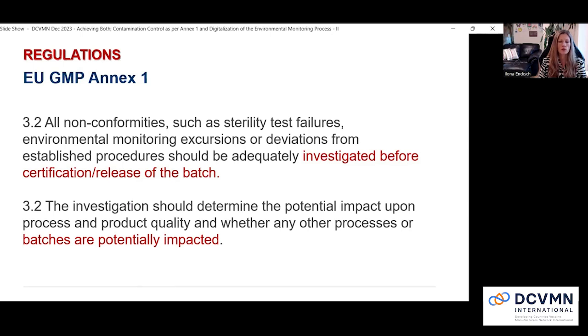However, it would be good if you could also log and track the investigation itself, either in the system or maybe the system can integrate with another investigation management system. Because if I pull out my batch release report from the EM system or another type of report, I may want to see the investigation number there.